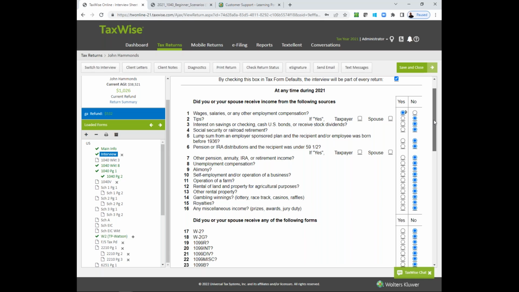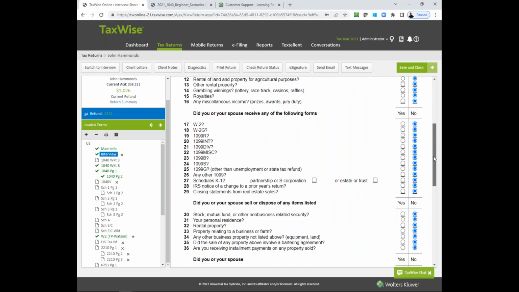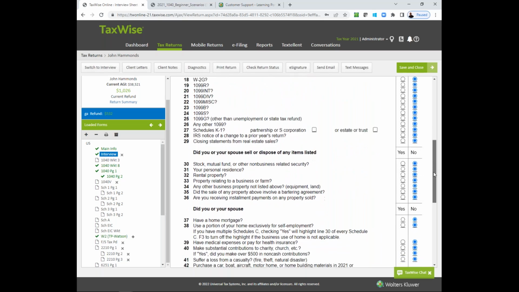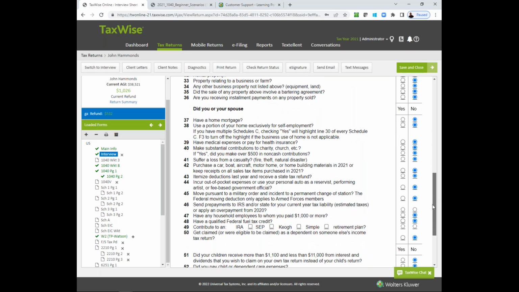But then you notice down here, there are more additional questions, right? Did you or your spouse receive any of the following forms? So you can go through these questions, make sure you've crossed your T's and dotted your I's, make sure you have everything necessary in here. You're looking through this, making sure, okay, I didn't miss anything. I didn't miss any of these items over here, asking the client questions, itemized deduction questions. Have you had medical expenses or paid any health insurance? If so, you add yes and would add the corresponding worksheets.